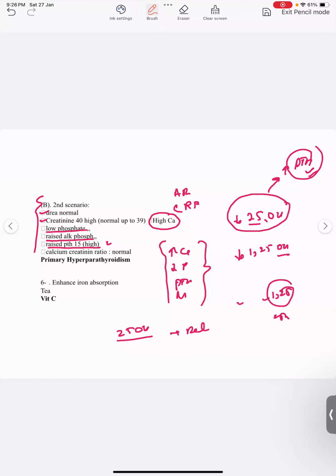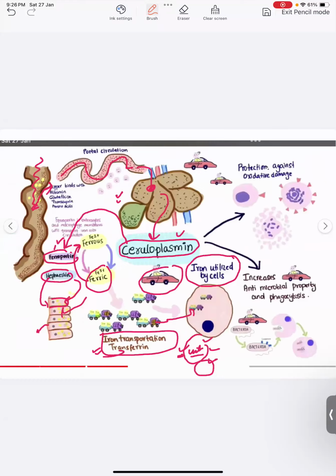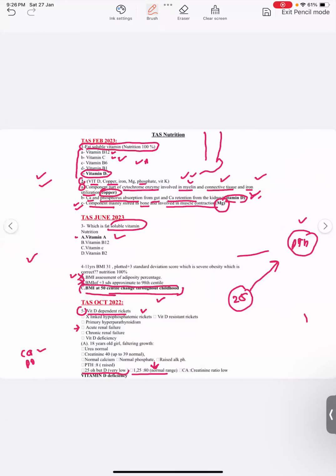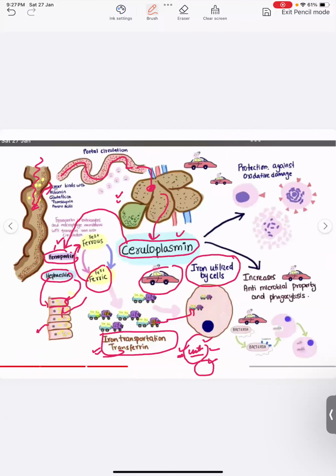But see here, why we have said this is vitamin D deficiency: there is decreased 25 hydroxy that is very much decreased, and it is going to act as a sensor for the release of the PTH. So PTH is going to be released, that is why the PTH level is high. PTH is going to act on your osteoclast and it is going to increase your alkaline phosphatase level. Okay, in vitamin D dependency, 125 would be decreased, usually.